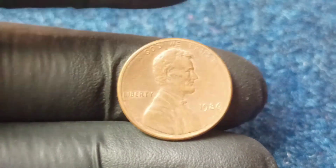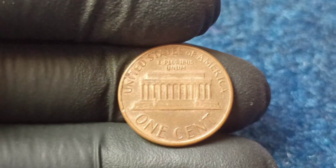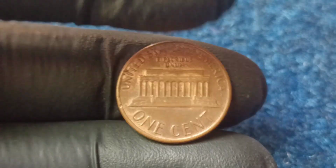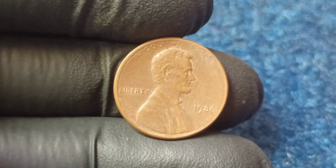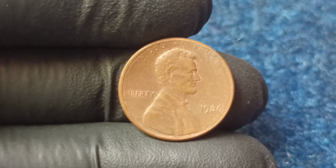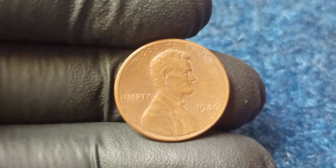And today we are focusing on the incredible 1986 1-cent coin from the United States of America, a coin that normally would be considered just another common Lincoln penny, yet in the right conditions with the right set of mistakes and minting anomalies, it has been valued at an astonishing $67 million, making it one of the most remarkable stories in coin collecting history and one of the most unforgettable examples of how errors and accidents in production can create value far beyond anyone's wildest imagination.